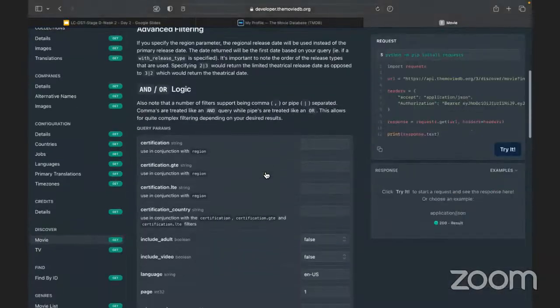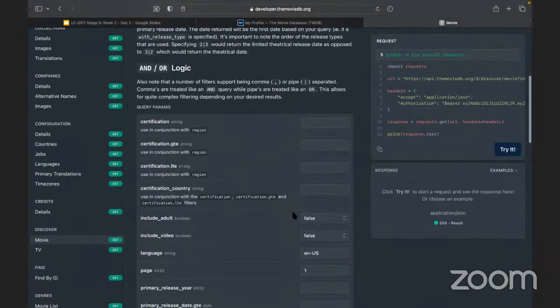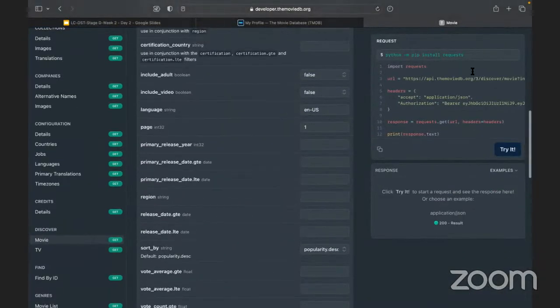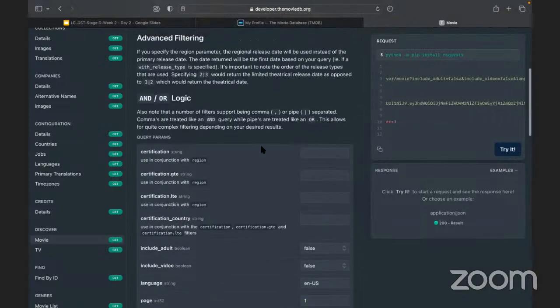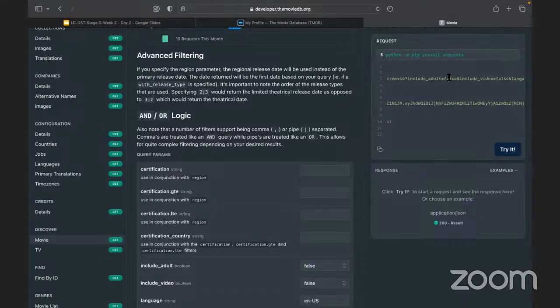Now, if I go ahead and include some parameters, at this point the only parameters included here are include adult false, include video false, language, all of these things that are included by default. I haven't included any year or anything like that.